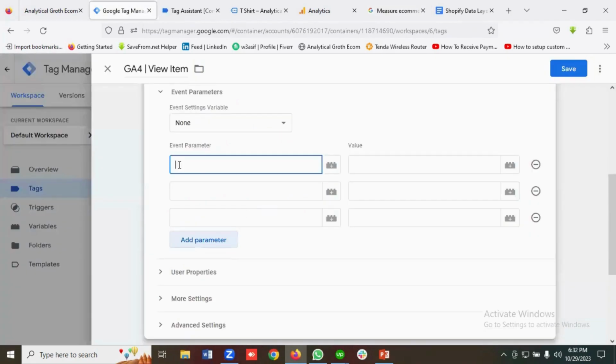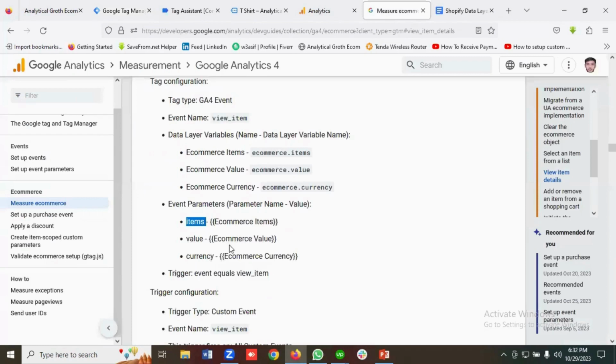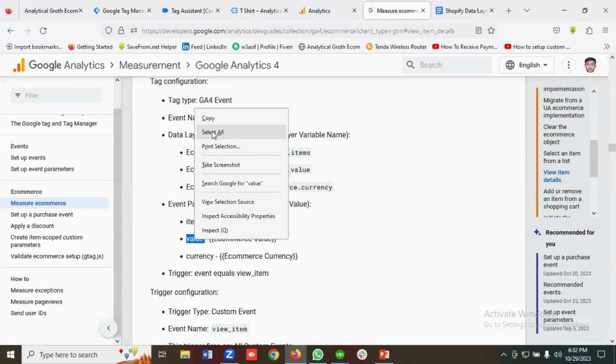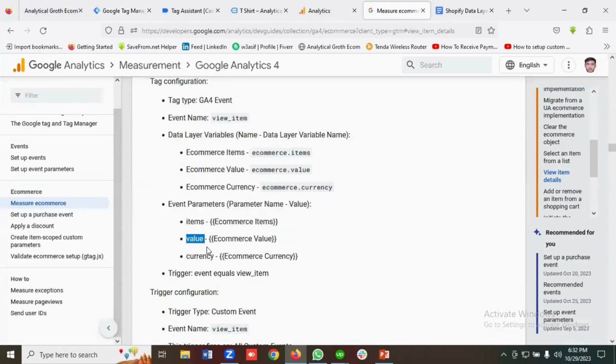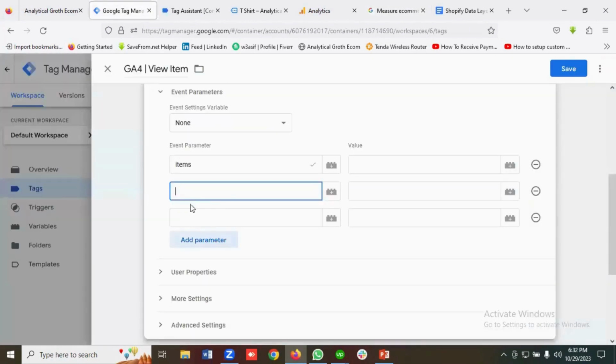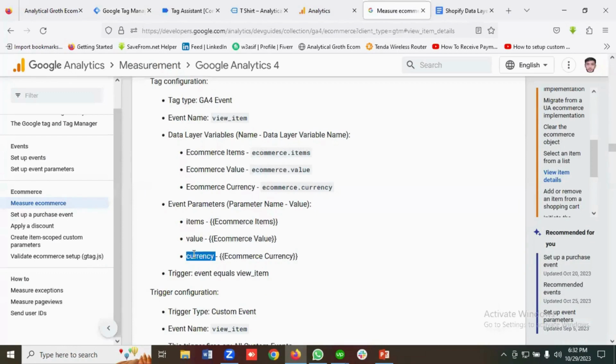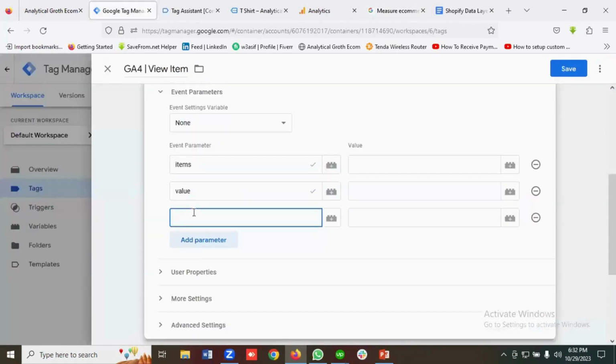Okay, so this is for items. So let's copy the parameter name first, then we'll enter their value. Then I'm going to copy the value from here. Okay, then the last parameter would be currency. Okay, perfect. So we are going to use these three event parameters.